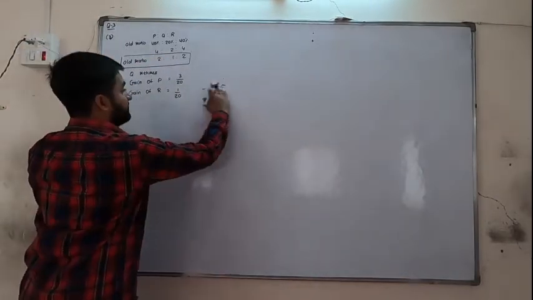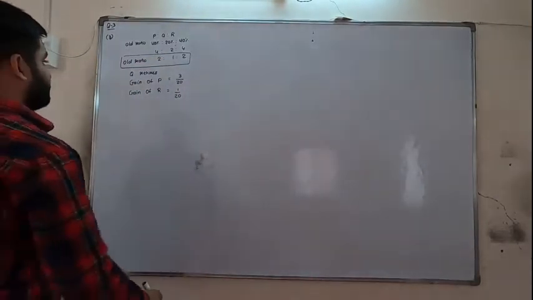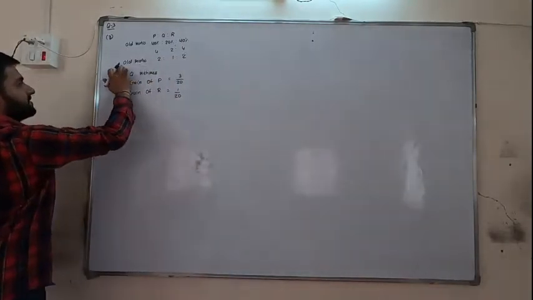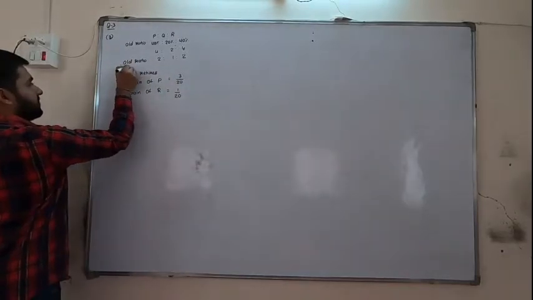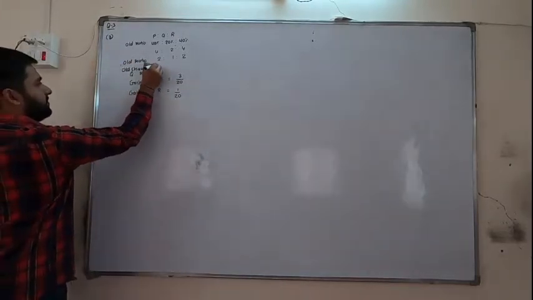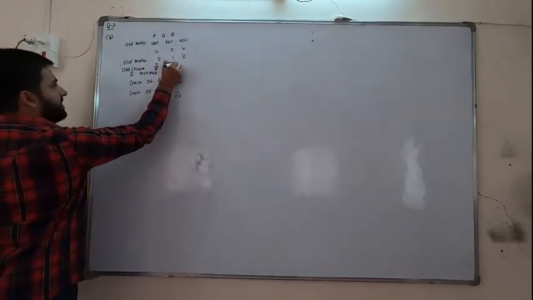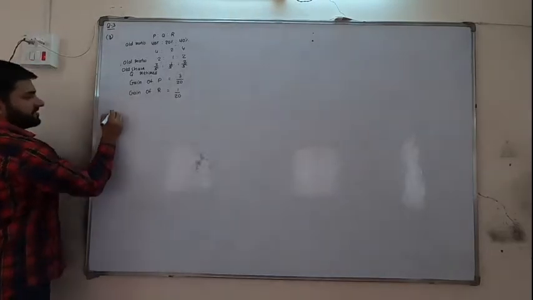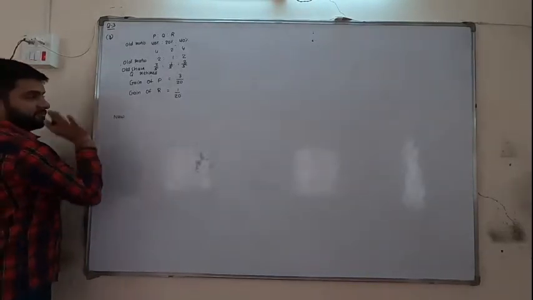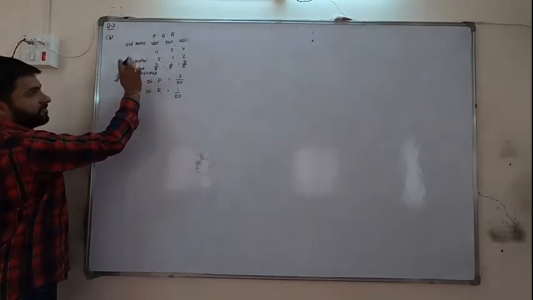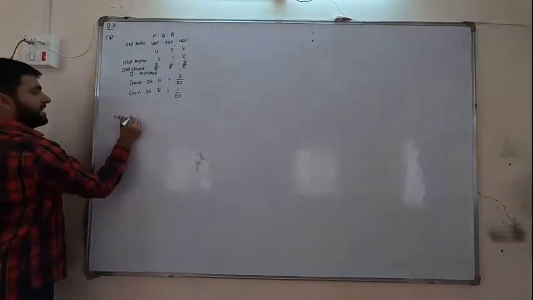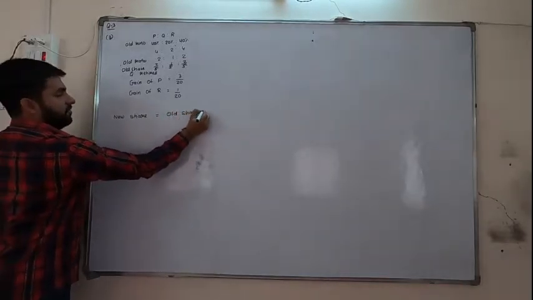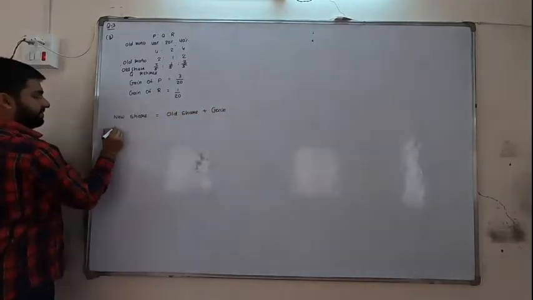Okay? But we have not written here old shares, so we should write here old share also. Okay? By mistake I have not written old shares. So old share would be 2 by 5, 1 by 5, 2 by 5. Okay, no problem. Now we are starting the sum. How to start the sum? As all the things are known, old ratio is known, old share is known, gaining shares are known, directly we are finding new share. New share is equals to old share plus gain.